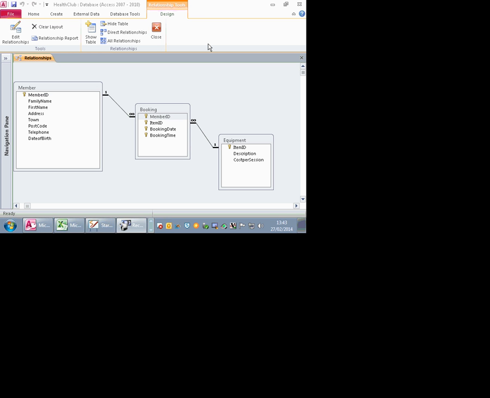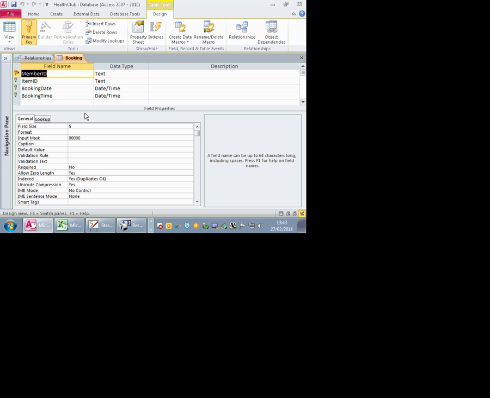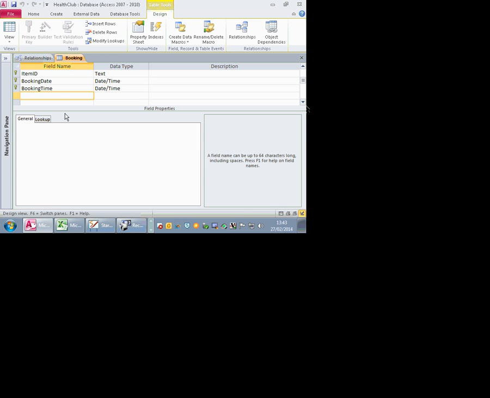Okay, we are going to use a lookup on the booking table. For example, on the booking table, let's say we add another column saying days of the week.